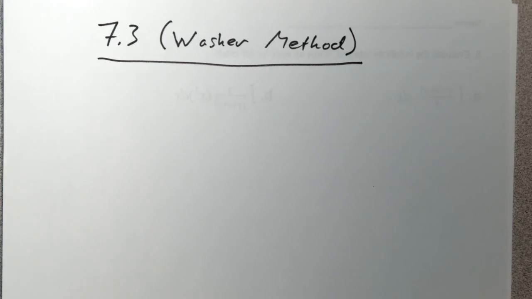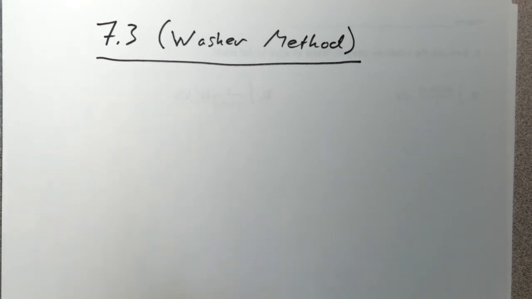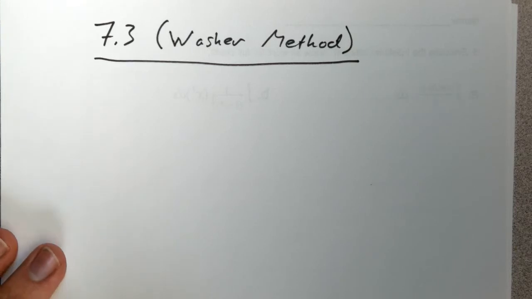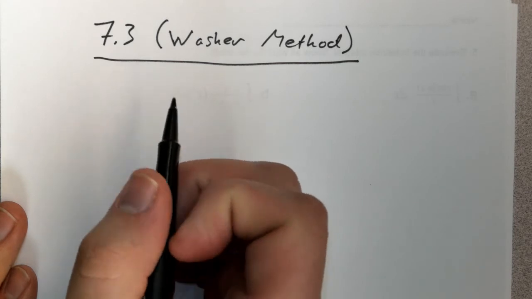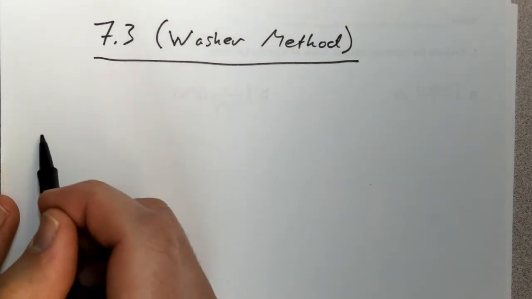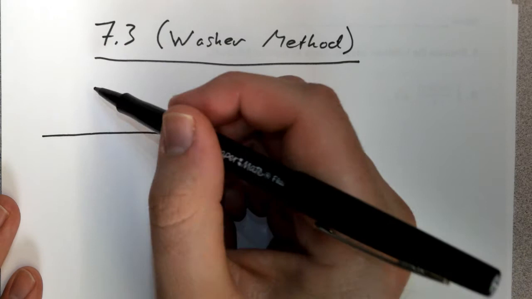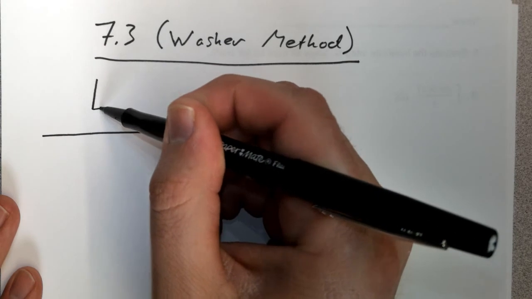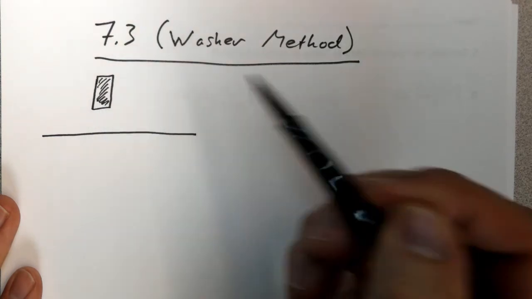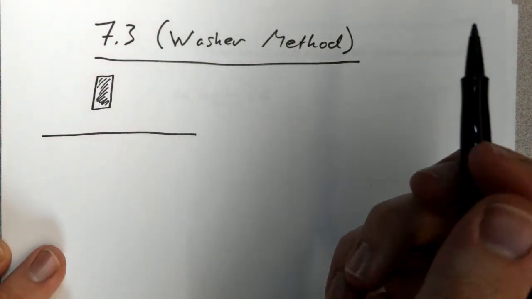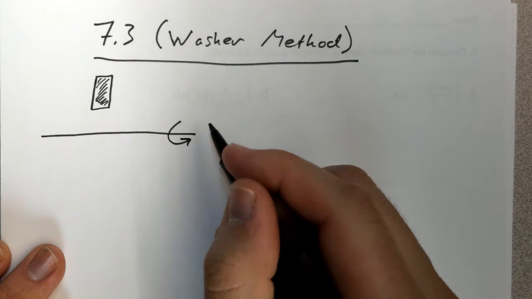But previously in the disk method, we had situations where the area that we were rotating was perfectly up against the axis of revolution. When we're using the washer method, we have a different situation. The area is not up against the axis of revolution. So just to draw a very simple sketch of what I'm talking about, and just to focus on subregions, I'll put in a little rectangle here. In its simplest form, the representative rectangle is being spun around an axis of revolution.